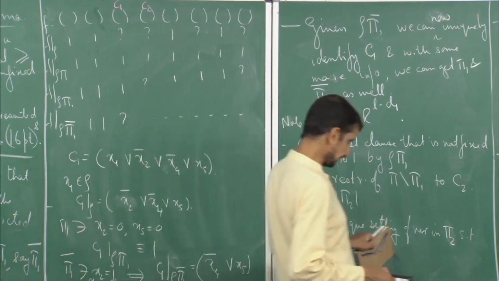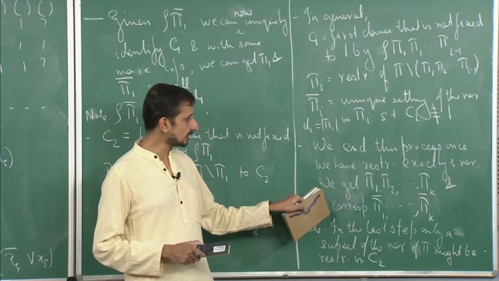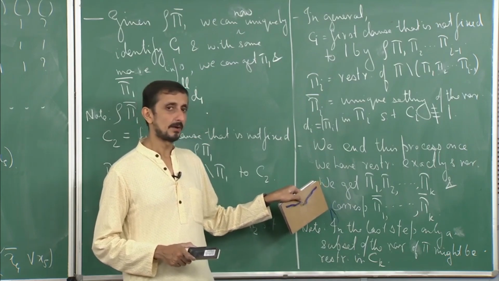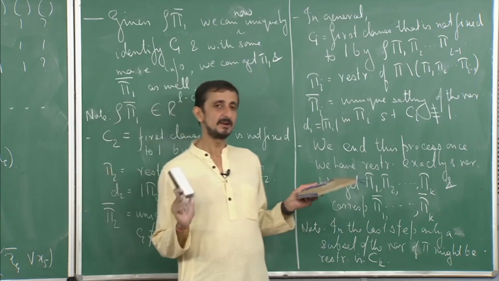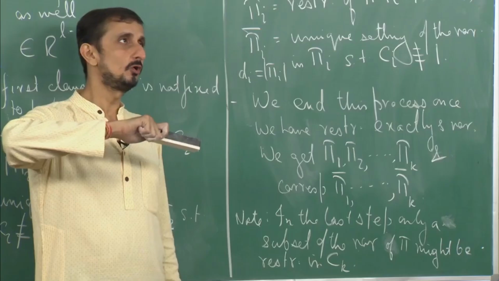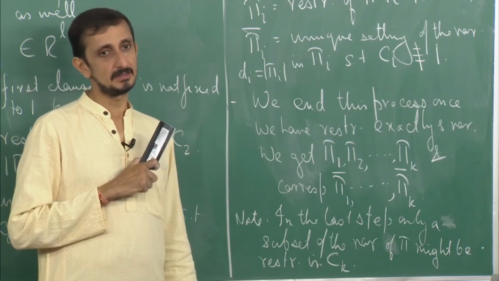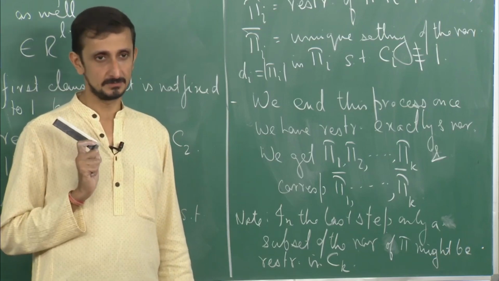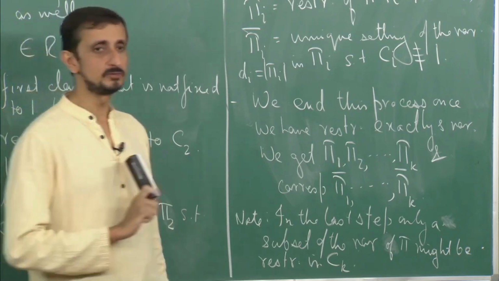Restricting it to those variables will not set f restricted to rho pi 2 up to pi k to 1, it will not set that clause to 1. Okay. But that actually does not matter to us. What matters to us is that even f restricted to rho pi 1 bar, pi 2 bar up to pi k bar will not set that clause to 1. That will be true, and that is actually what matters for us. That is what we will be using next.